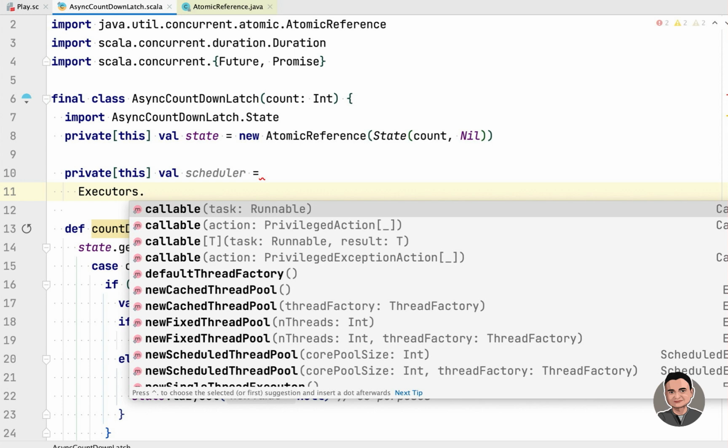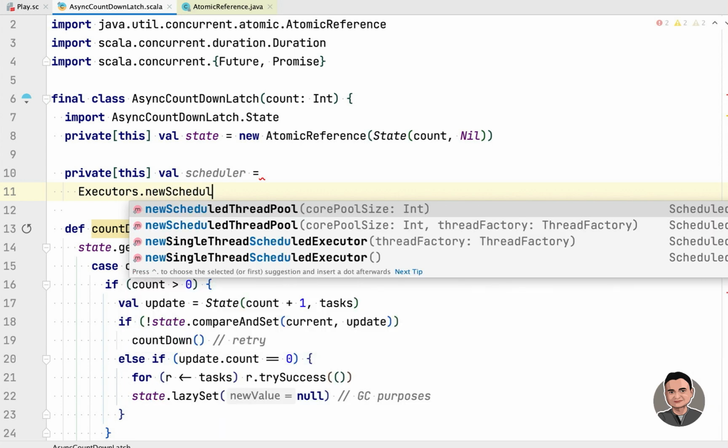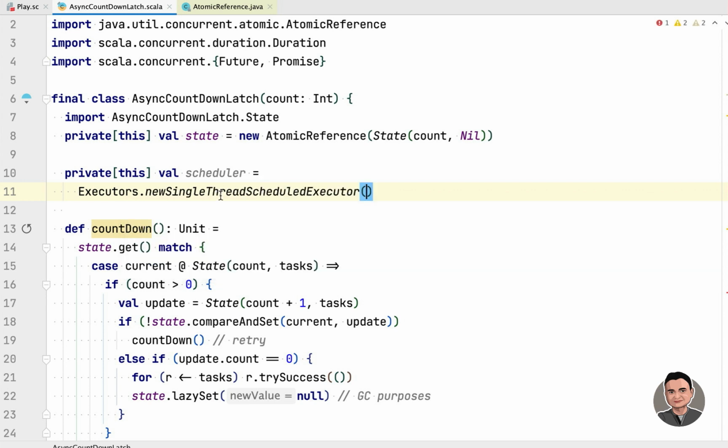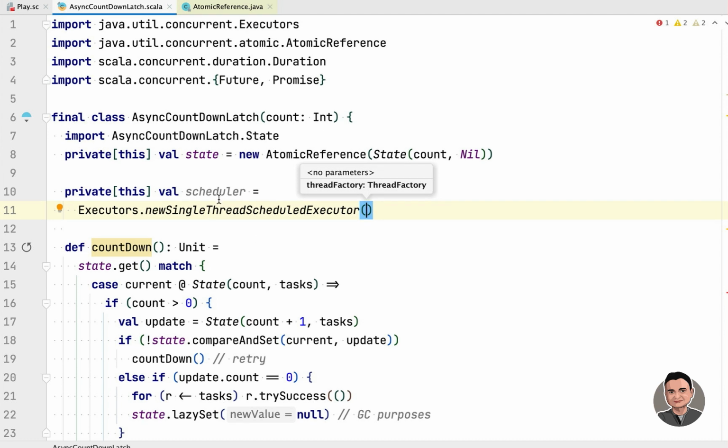So we could say new scheduled, new single thread scheduled executor. Executors is this class having static functions from Java util concurrent, and it allows you to quickly create thread pools.